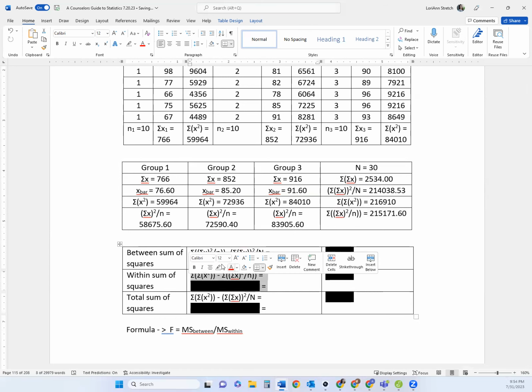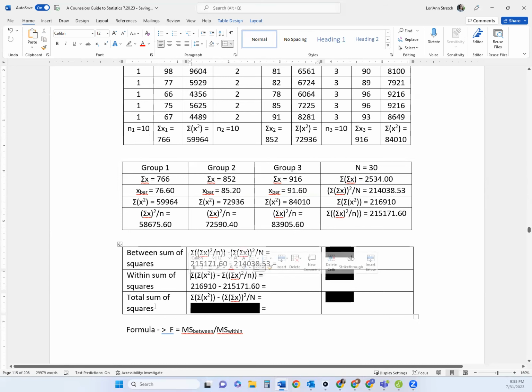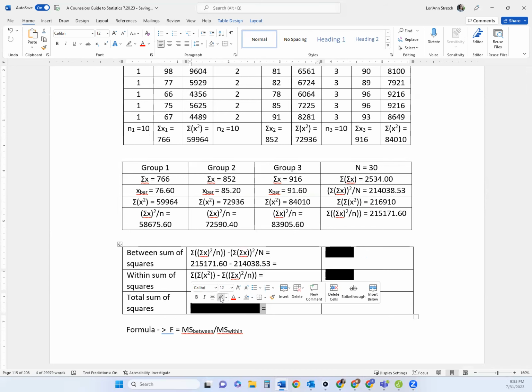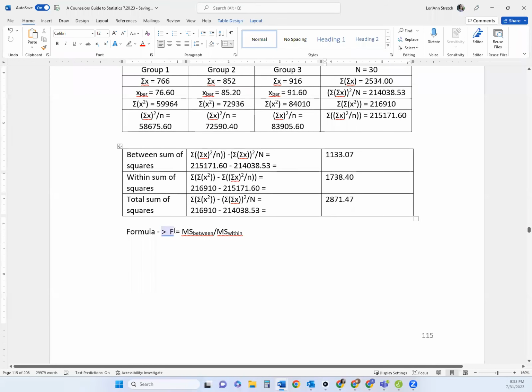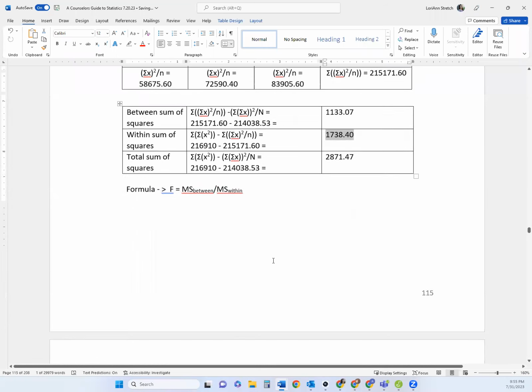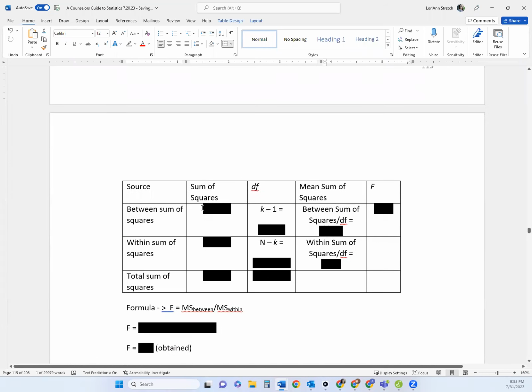See, it takes a lot to calculate an F statistic. And for my total sum, I'm going to take the summation of x squared divided by this one. So that's my total sum. And when I calculate these out, I get these scores. Now I'm going to take that formula and divide my between, this number, by the within. And so that's calculated over here.